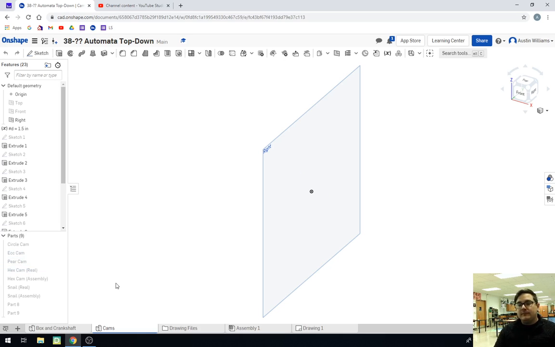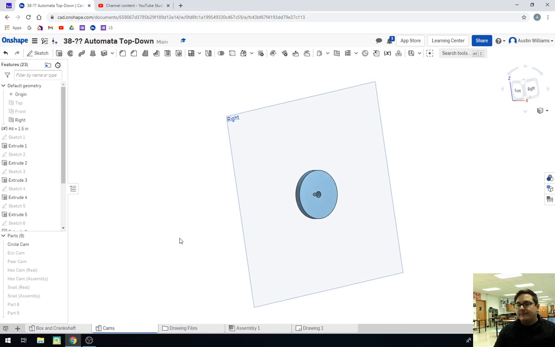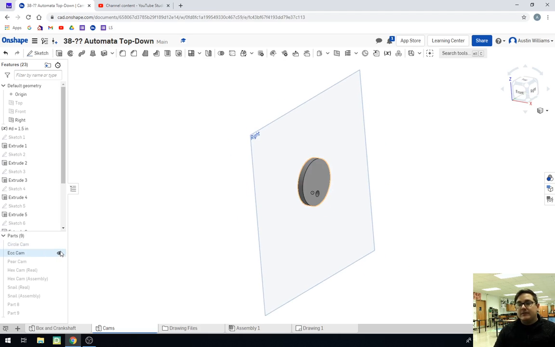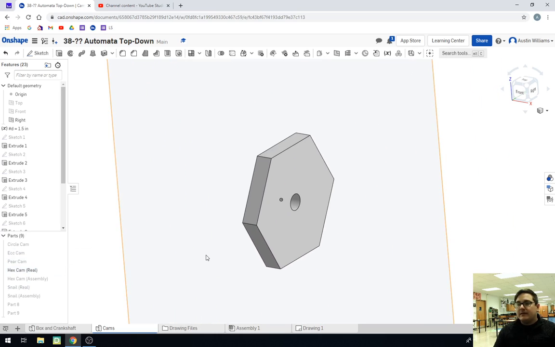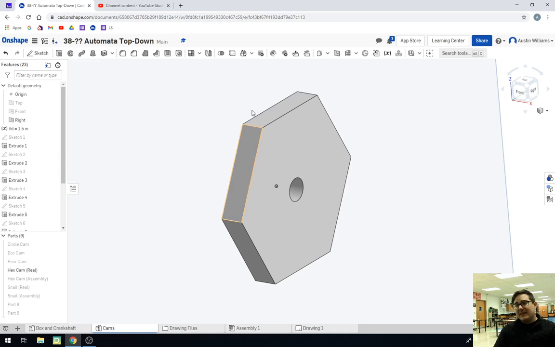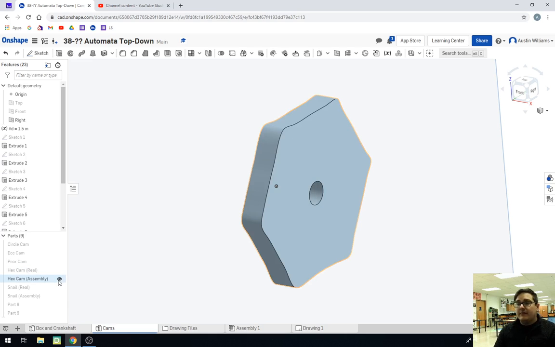However, we tend to run into a little bit of a problem there. The circle cam works totally fine because it's one edge. The eccentric cam works totally fine. There's no adjustments you have to do to it. And the hex cam, there is a way to get this one to work where you fillet the edges here. However, that doesn't work on the other types of cams, the snail cam and the heart cam that we're going to do. So instead, that other method we've shown, where we spline all the way around and get it to work, works for all three of them. Works for the hex, the snail, and the heart.